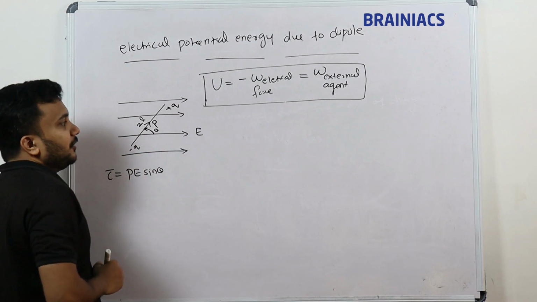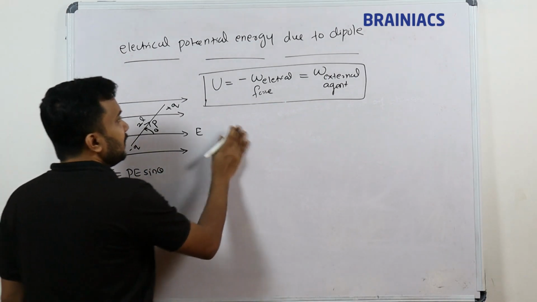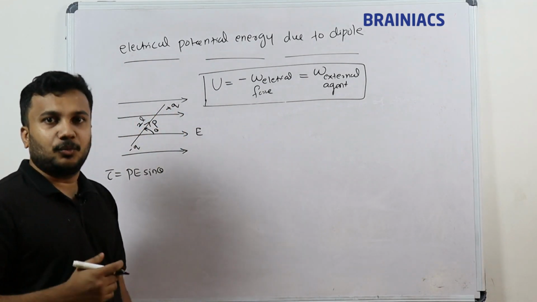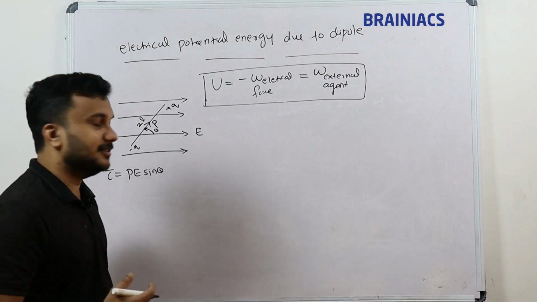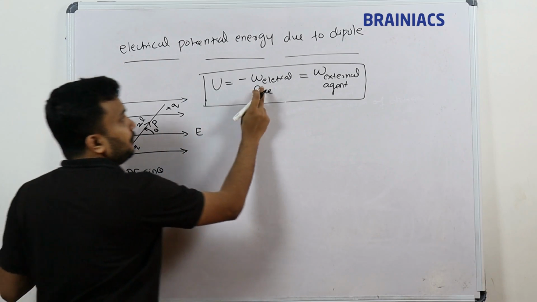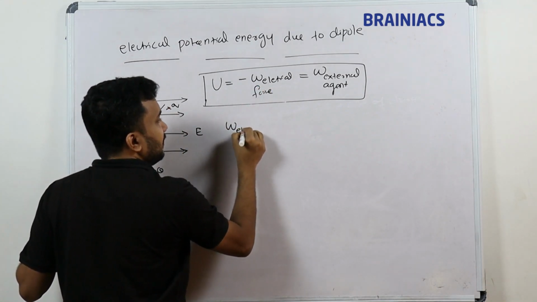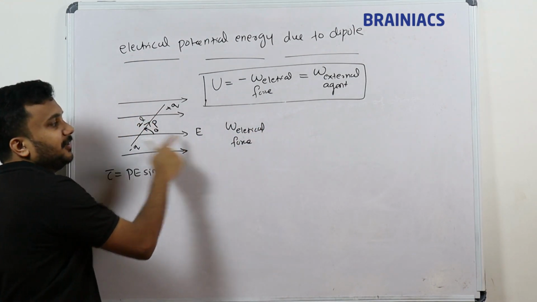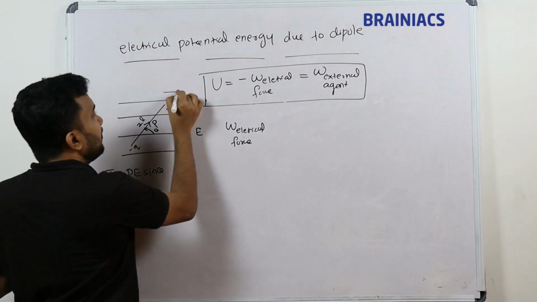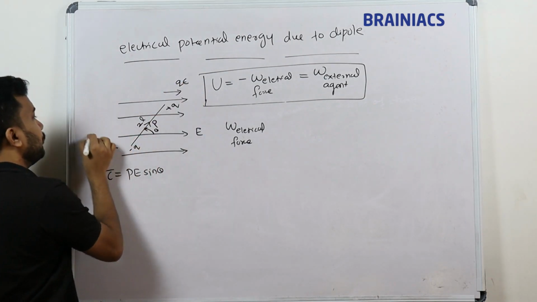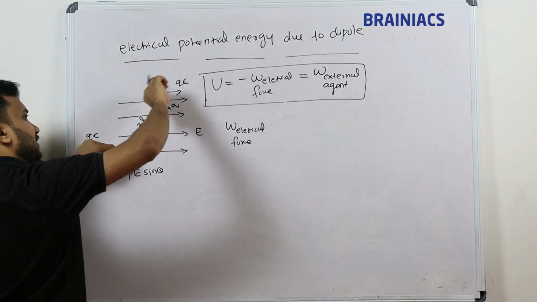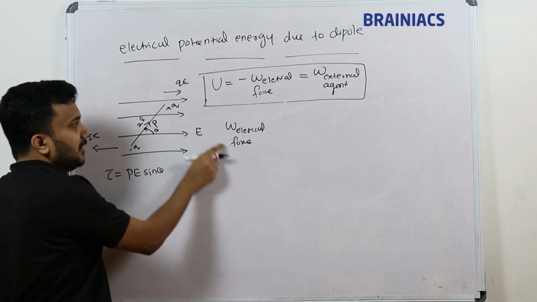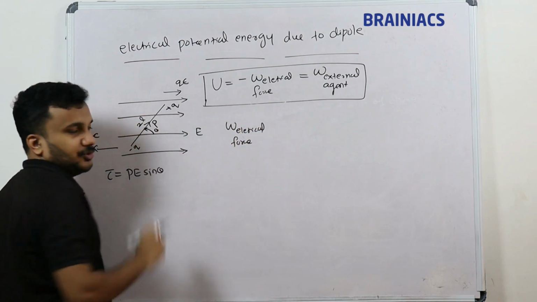So here we are going to find the potential energy. Generally we calculate work, which we also call potential energy. So first, the work done by the electrical force. Why am I saying this? Here the electric field is there, so there is a force F equal to QE in this direction and F equal to QE in the opposite direction. Both act simultaneously, and the result is a torque. So the torque is given by the electrical force.